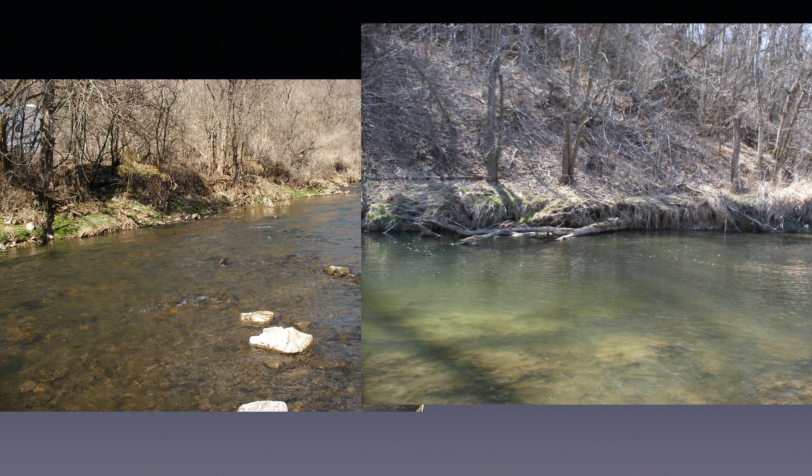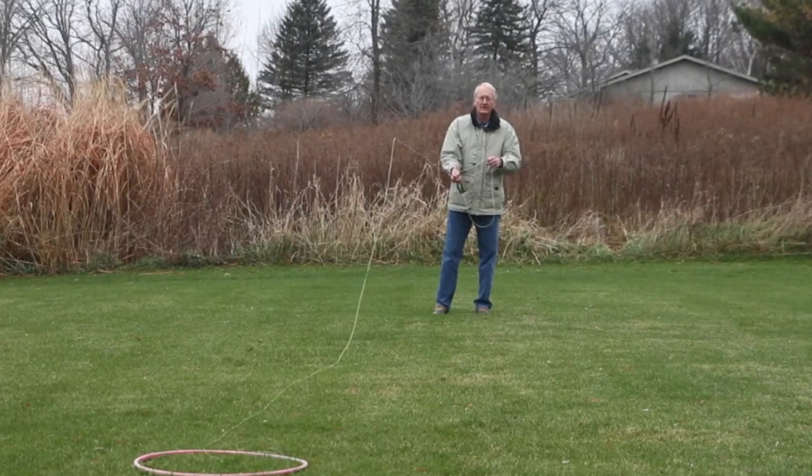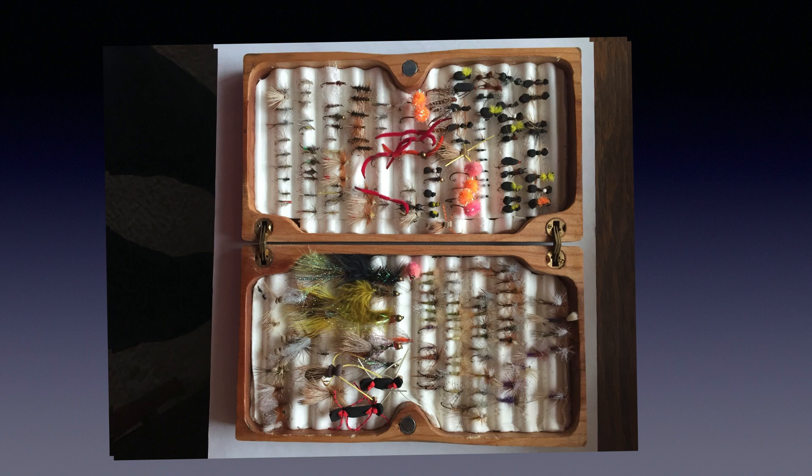Some of you may know more entomology than I do, but even if you don't, many of you are likely better fly fishermen than I am. So let's take a look at some skills that make a good fly fisherman. Knowing where the fish are, especially when feeding, is known as reading the water. The fish are feeding on organisms, so knowing where and when organisms are — in other words, entomology — is a big part of reading the water. A very important skill is accurate casting and manipulating your fly line to make your flies imitate the behavior of a specific organism, whether dead drift or with a little motion. Knowing how that organism behaves is entomology. Knowing the season, observing the water for active fish and water type, and knowledge of entomology may help you decide what fly to tie on.